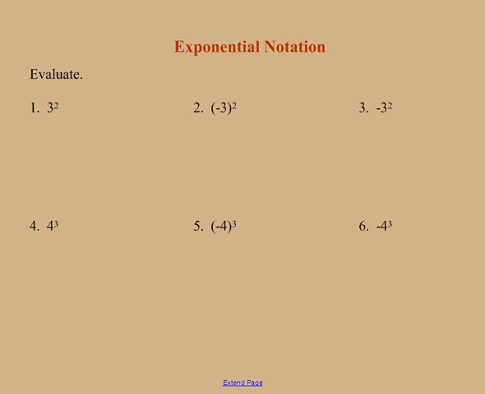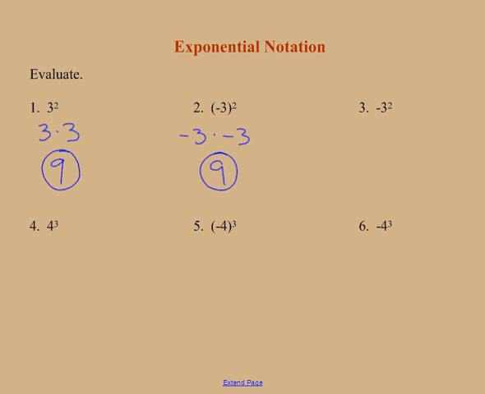Next, we'll talk a little bit about exponential notation. As you can see, each one of these problems has an exponent, but there are some rules of exponents that we have to make sure that we remember. Number 1, 3 squared. Anytime something is squared, it's like it's being multiplied by itself that number of times. So 3 times 3 is 9. 3 squared is 9. Okay. Number 2, -3 squared. So in this case, since the -3 is in parentheses, it's -3 times -3, because we're squaring what's in parentheses. -3 times -3 is +9.